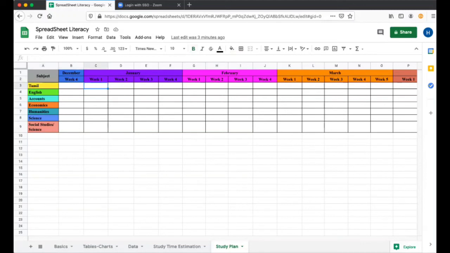For Tamil, you have to decide in week 1 of January, this is the first week, what are the lessons I'm going to study in the first week, right? The same thing you can also apply for a tuition plan. I'm taking tuitions for all of these next 3 months, let's say. Then what are the lessons that are being taught in the tuition? So then I enter in week 1 what lessons were taught.